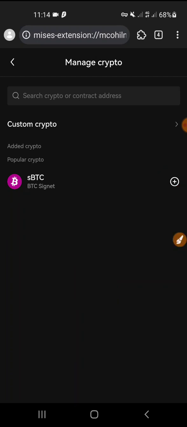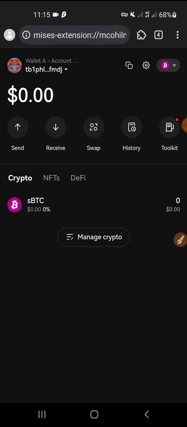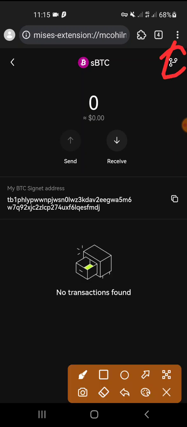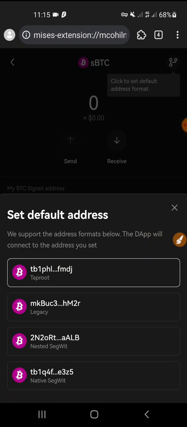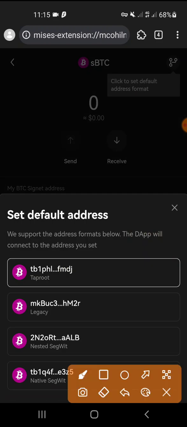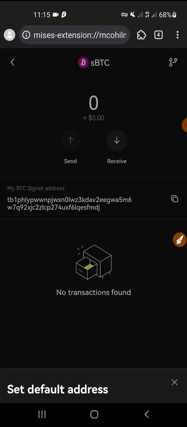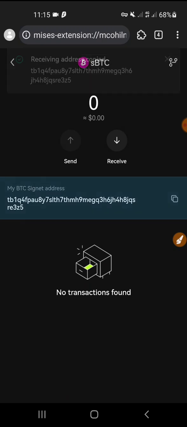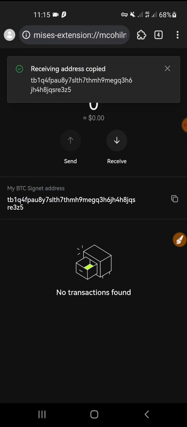BTC Signet we need to add, so I've added it. Now change your network. Click on this button to change your network. Native SegWit, click on here, and now copy your address in order to get the faucet.